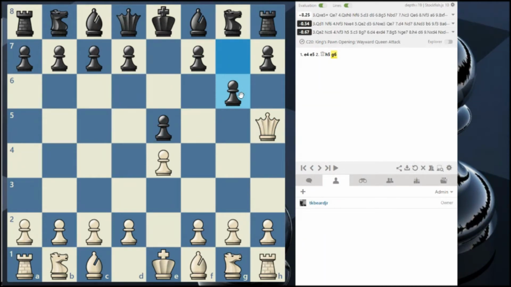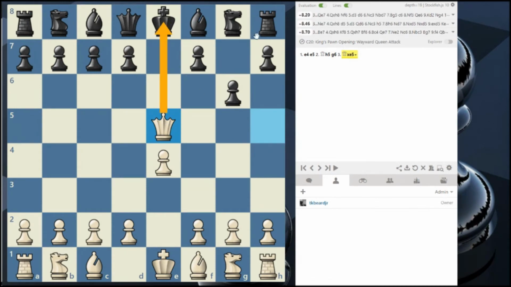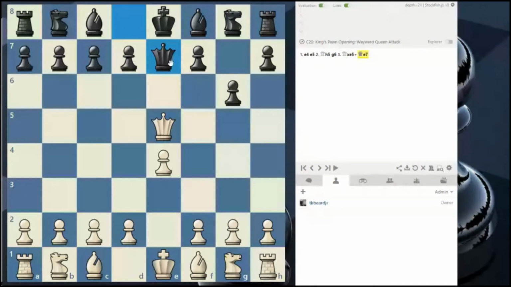g6, thinking, okay, well, I'm going to directly attack the queen. White is hoping you would play that because now they can do something like this. They can take this pawn on e5, they're putting you in check, and they're attacking this rook right here. What do you do? Well, you do what you can to get out of check. So you put your queen there.